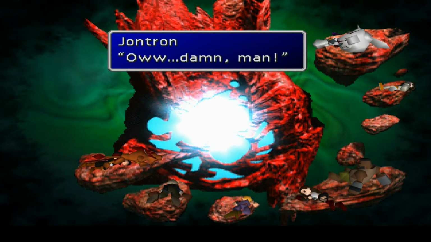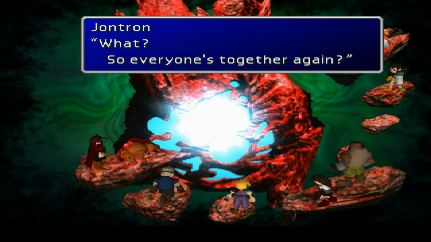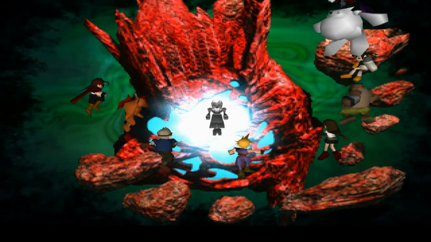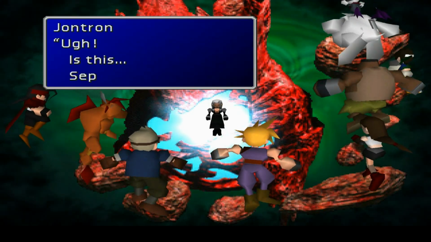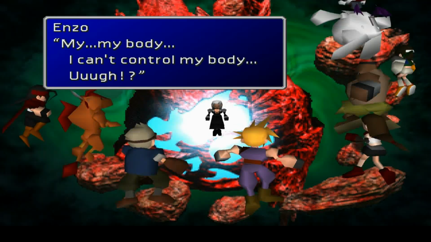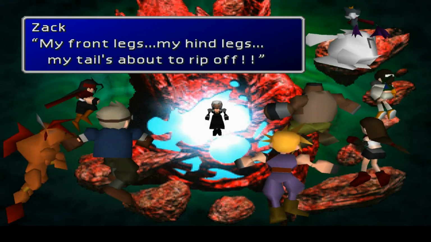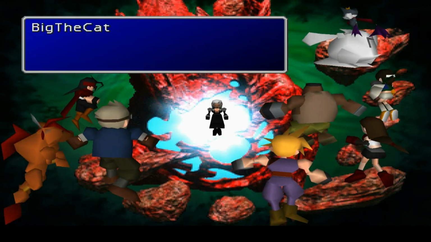Ow. Damn, man. Jontron. I knew it. What? So everyone's together again? Oh no! It's Sephiroth! I knew it! Look, is this Sephiroth's power? My body! I can't control my body! Enzo, calm down. My front legs, my hind legs, my tail's about to rip off. Oh no, don't do that to freaking Zack's tail, you bitch.